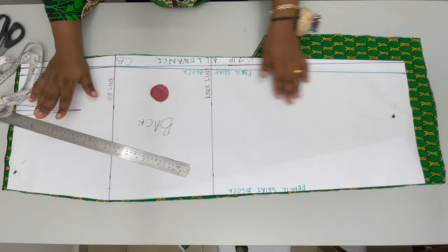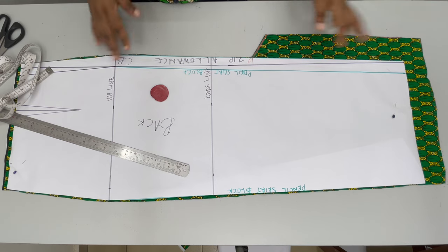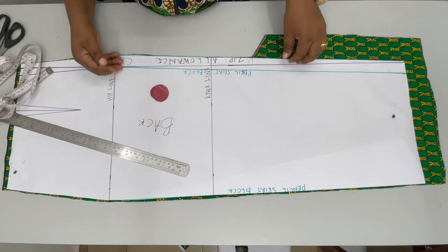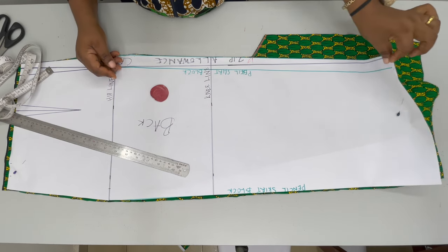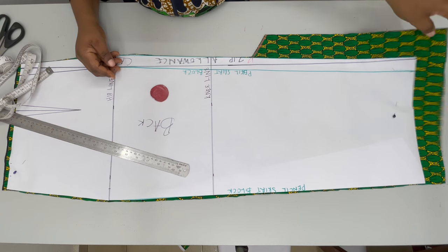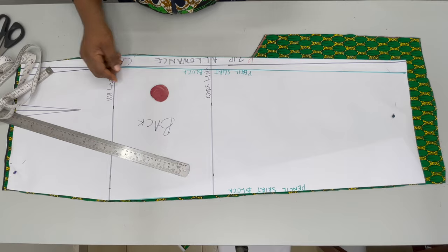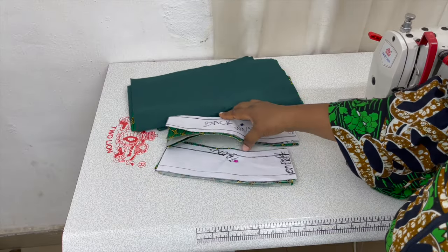Okay, so here is what we have for the pencil skirt block at the back. Okay, I'm going to go ahead to also cut my lining. The lining will be 1 inch shorter than this pattern, not than the fabric, than this pattern. So let's cut our lining quickly. All right, so all patterns are cut with the lining.